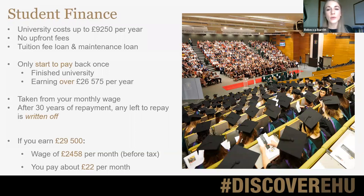To give you a rough idea, a student who has graduated and is earning £29,500 is going to pay back roughly £22 per month, and as that salary increases the monthly repayment increases as well. With student finance we can get quite a few questions, so feel free to chat to us after or go into the exhibition hall to find out more. It is all on the GOV.UK website for Student Finance England.